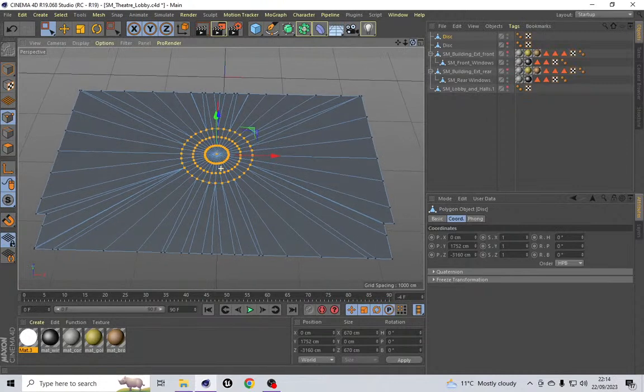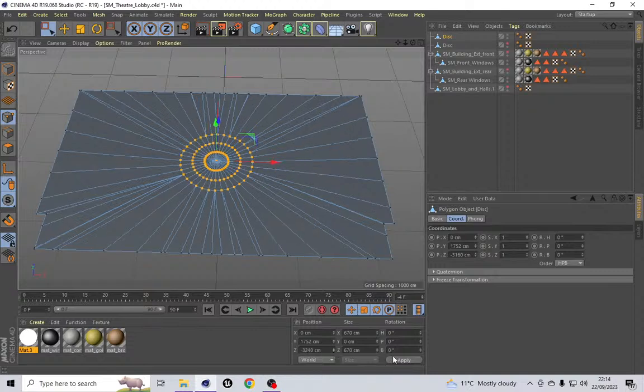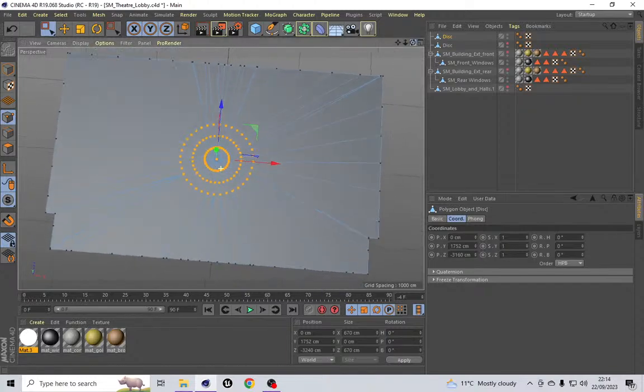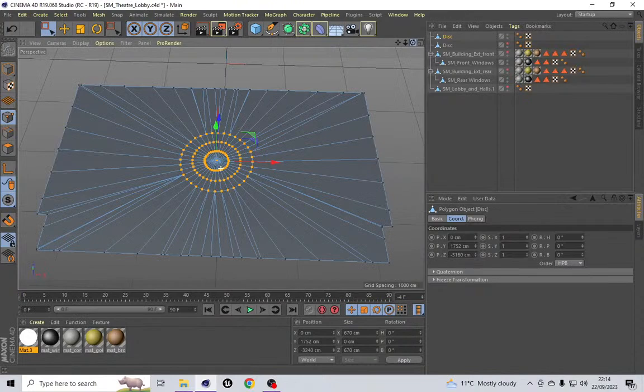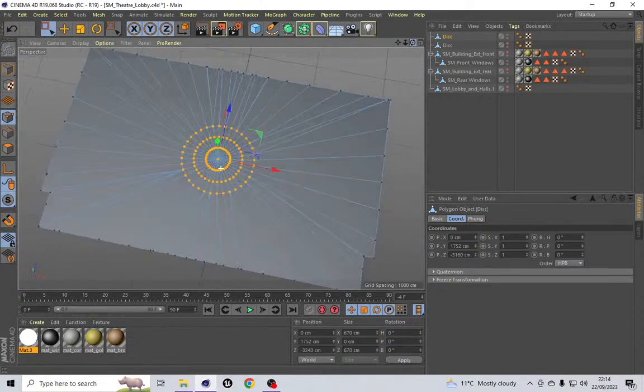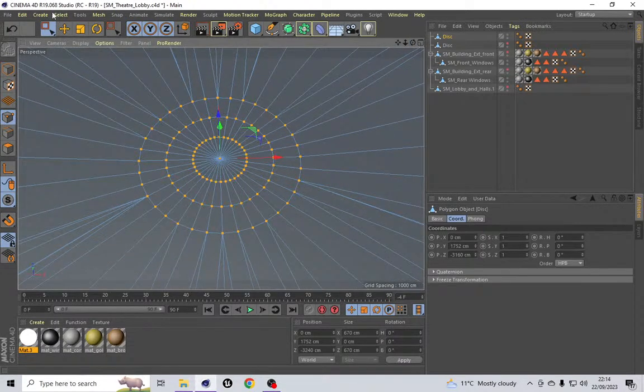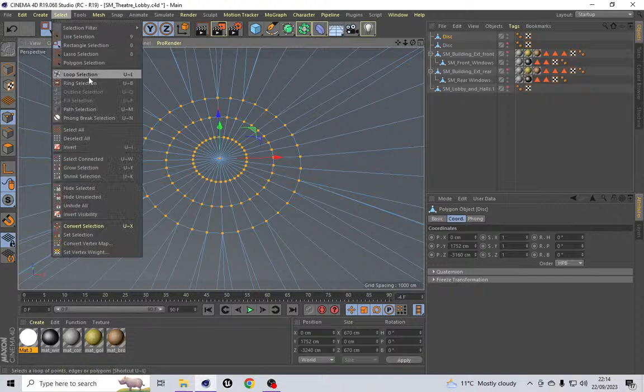Okay. But looking at it now, this looks a bit far back, so I'm going to bring it forward a little bit. Yeah, that's about where I want it. Okay, so let's get this recess looking a bit more interesting.